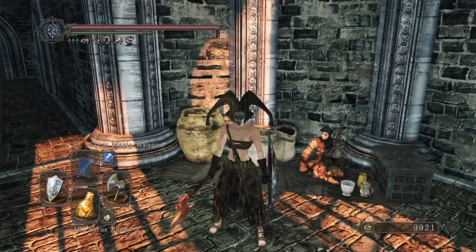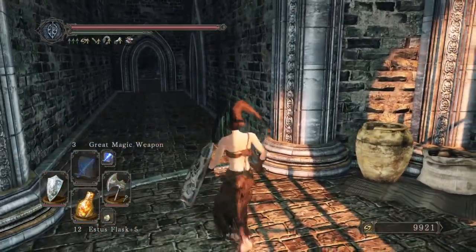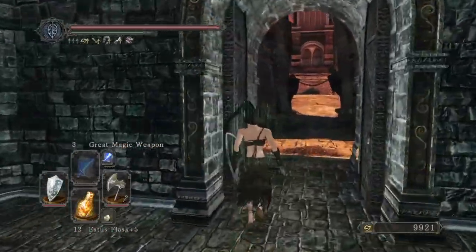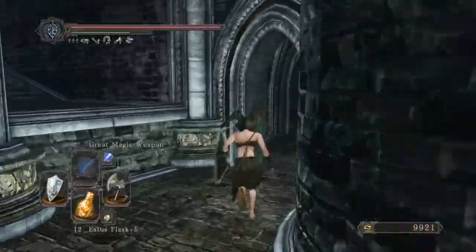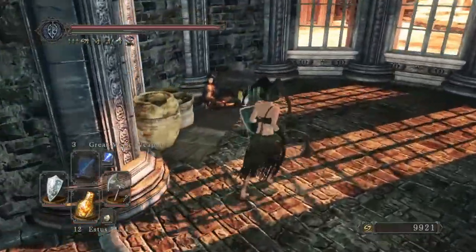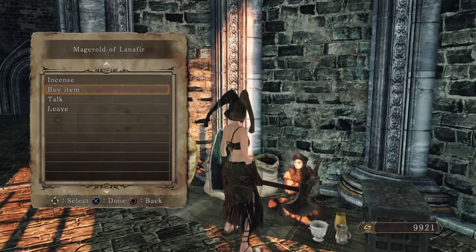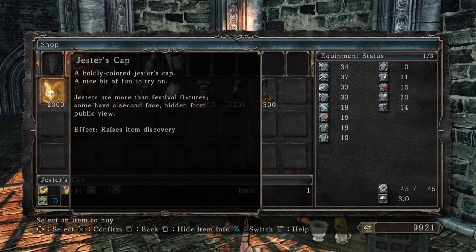Alright, so here we are in the Iron Keep. We're going to be getting a couple of items from that guy right there, Madrigold. In order to get there, all you have to do from the Iron Keep bonfire is come up the bridge and into the door, fighting your way through all the enemies. Once you clear everything out, come over here, talk to Madrigold, and you want to buy some things from him. First off, you can buy the Jester's hat. That thing we've already talked about.